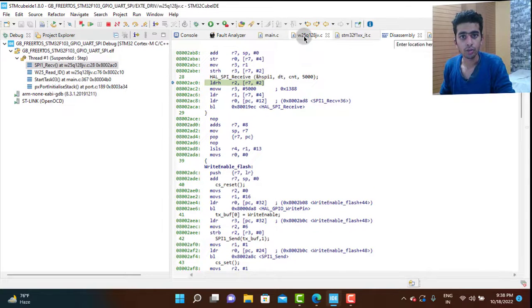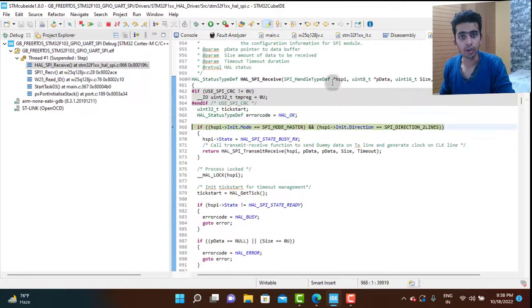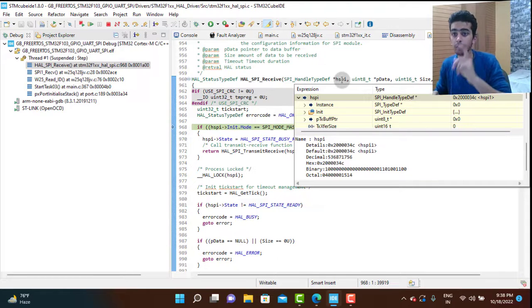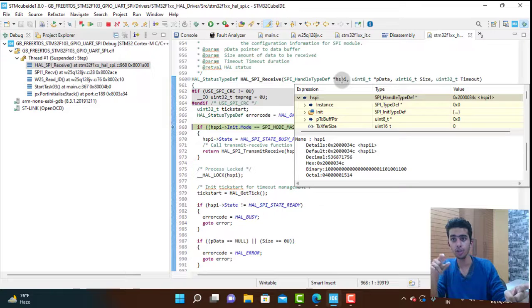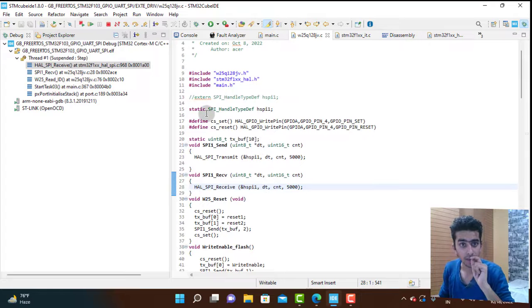If you step into it, then also at this location you will see your hspi address is 2000034C, which is different from the SPI initialization, which is 20001560, but it is the same as in SPI receive and SPI transmit, because I have declared my hspi variable as static. It is not being referenced from any other file, its reference is restricted to this file only, and this is the error which I made. Why?